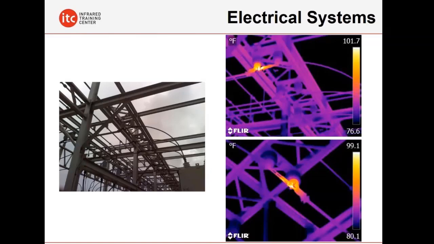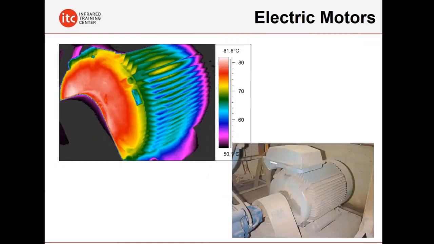But it's also used on things like electric motors for the overall temperature of the motor. Just make sure that motor has not exceeded its insulation rating, to check the temperature of that motor bearing. Also looking at, if you can, the motor coupling, or so to say the coupling itself, and then there's the motor junction box. So there's several different things that we can look at here with rotating equipment that can help us better diagnose problems that we might be running into.